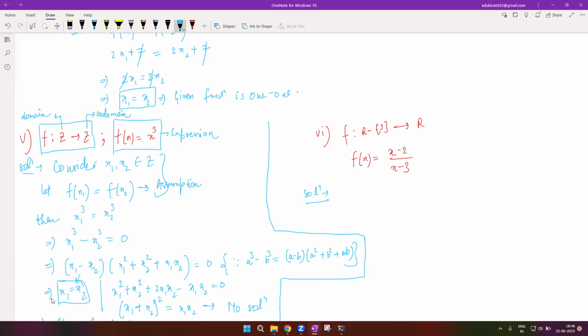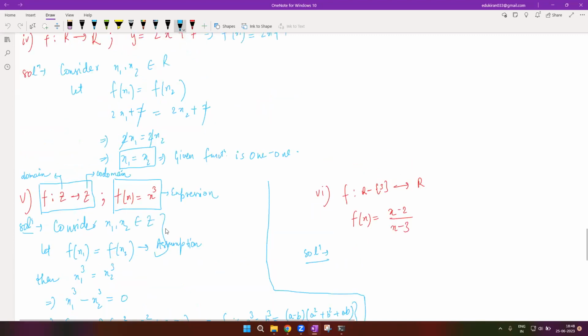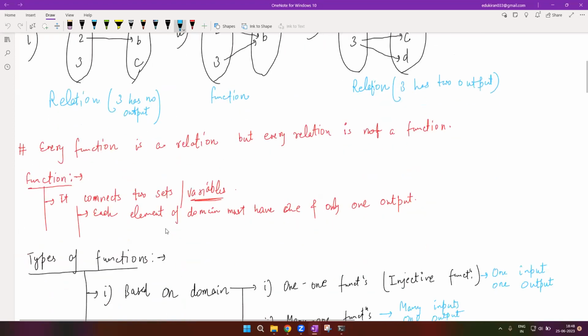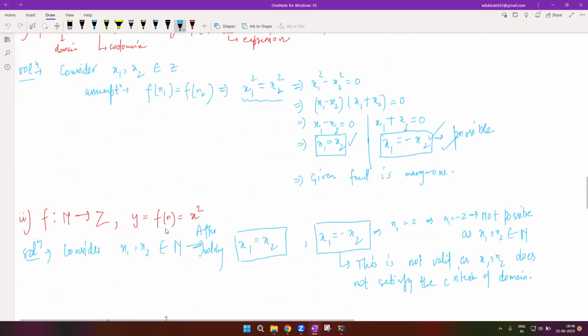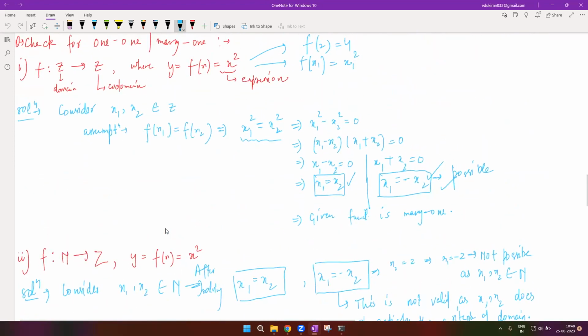But अगर एक से ज्यादा आंसर आते हैं, जैसे कि एक आंसर आया x1 is equal to x2, for example let's take this, first question। तो इस केस में हमें f(x) = x square के लिए देखना था। Now as soon as we started solving it, we got two answers after solving the whole equation. One answer is x1 is equal to x2, this one, right? And the second answer is x1 is equal to minus x2. So there are two answers to this question.